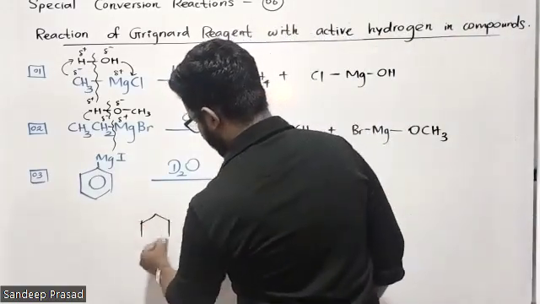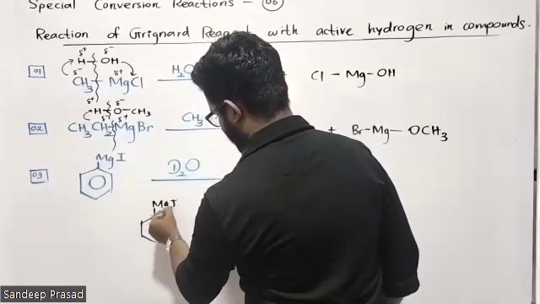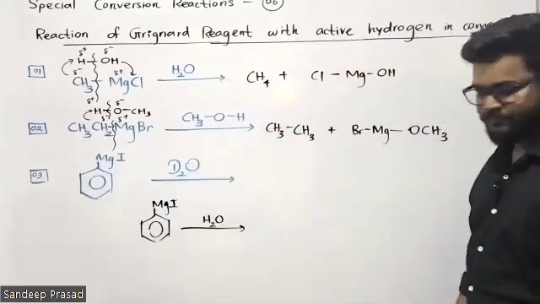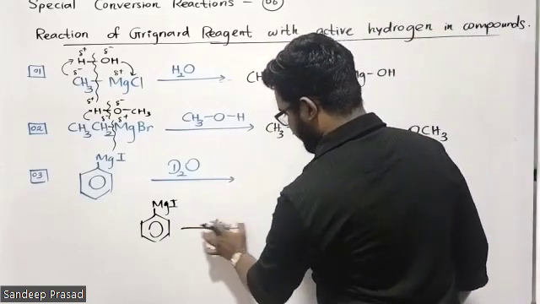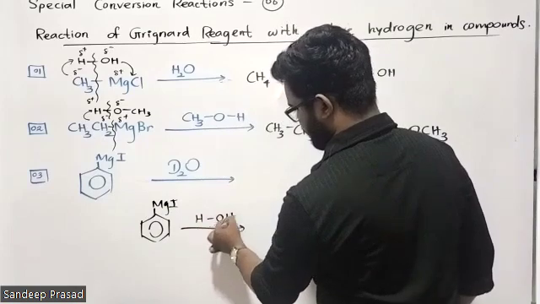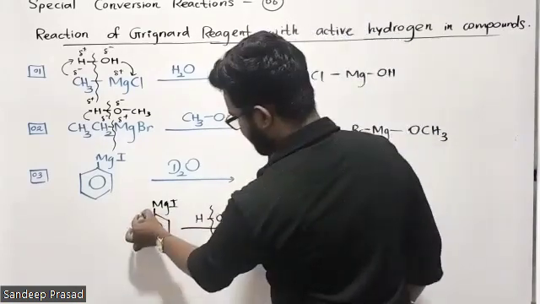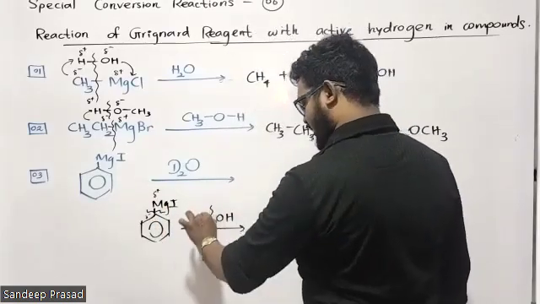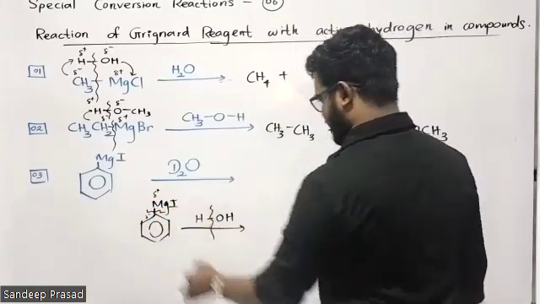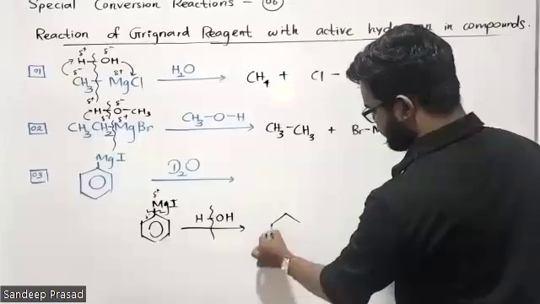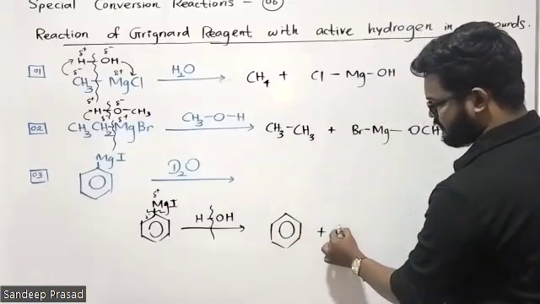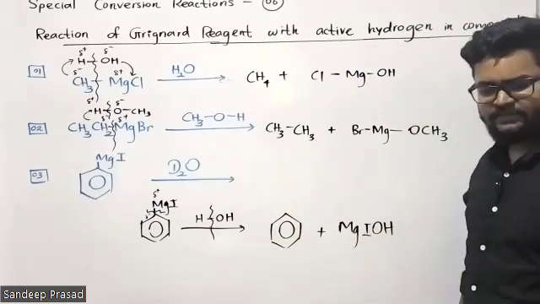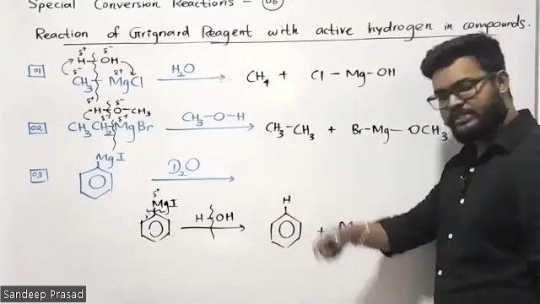So before you go for that one, MgI, and here we have H2O. So let's do this one. Same thing, in H2O, we know that we have hydrogen and OH. So therefore, this will break from here. In MgI, this will break from here. This is positively charged, and benzene will be delta minus. And then what will happen? Hydrogen is taken by the benzene ring and MgIOH. Then we can write down benzene. Benzene is produced, and MgIOH in this way. Easy, right? So we don't have to mention this hydrogen. Already we know that hydrogen is there.